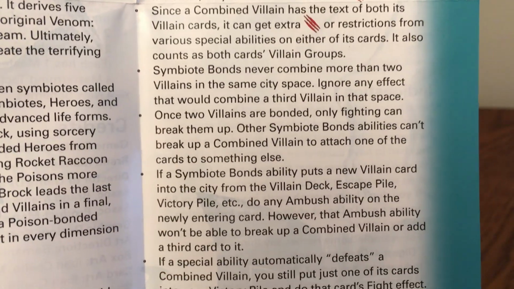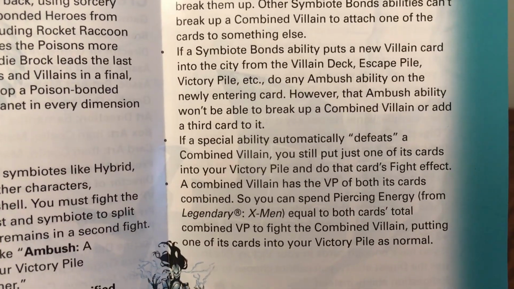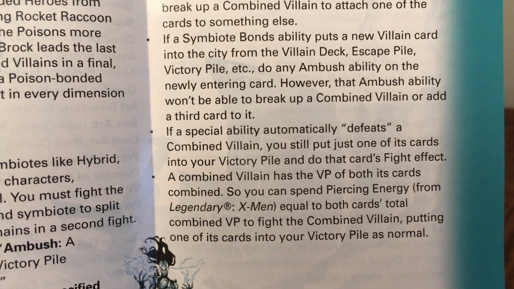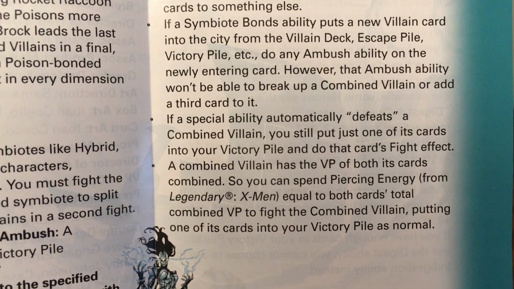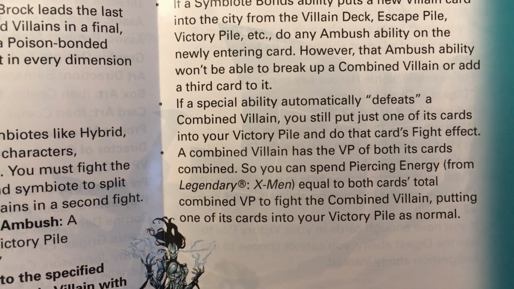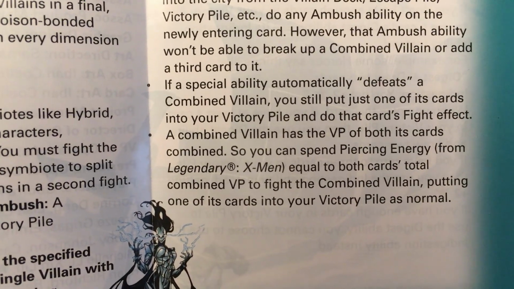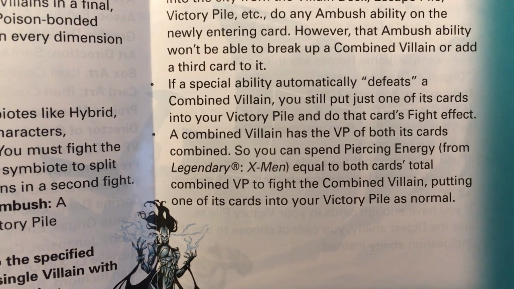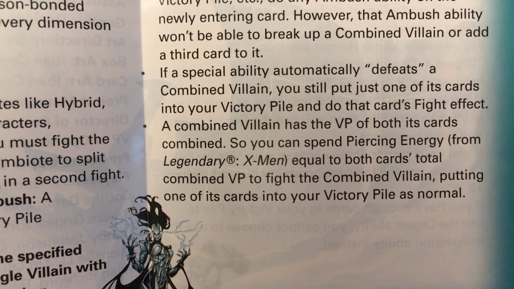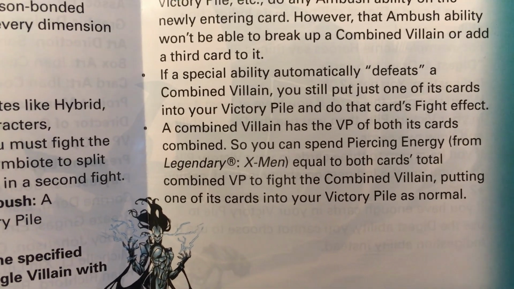Just trying to think if there's anything else here. If a special ability automatically defeats a combined villain, you still get just one of its cards into your victory pile and do that card's fight effect. The combined villain has the VP of both its cards combined, so you can spend piercing energy from Legendary X-Men equal to both cards' total combined VP to fight the combined villain. Put one of its cards into your victory pile as normal.